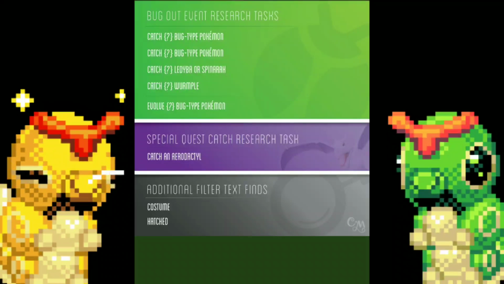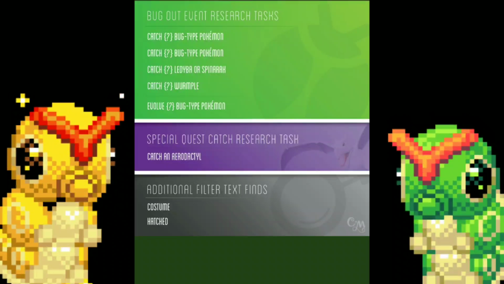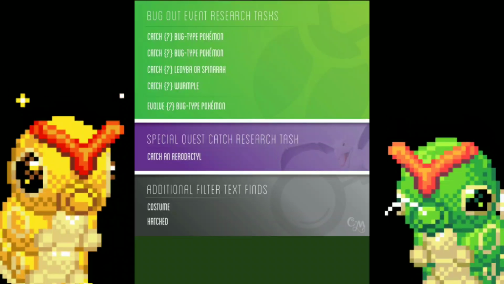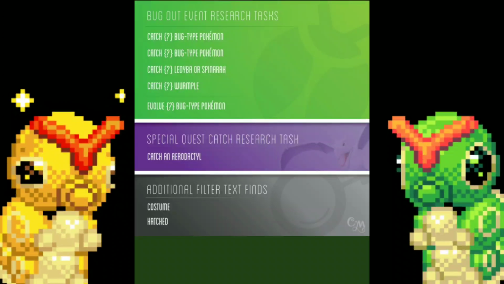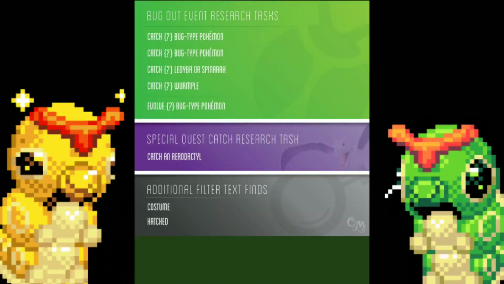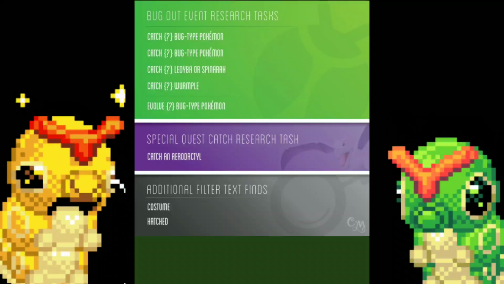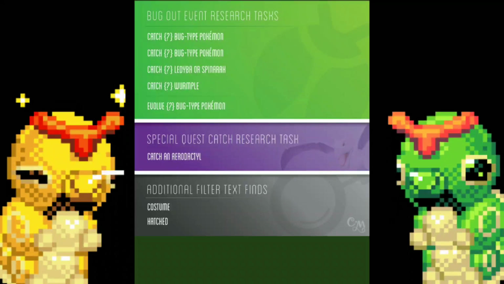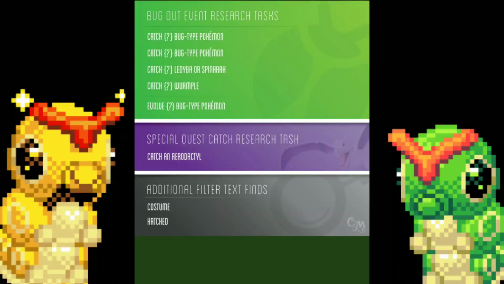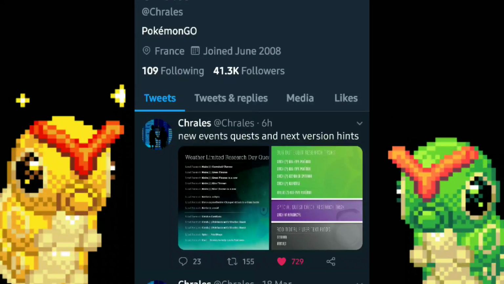Then we have the special quest research task, catch an Aerodactyl, and then additional filters for searching in your Pokemon. That's going to be costume. That's going to be things like the Pikachu with hats, Raichu with hats and stuff like that. I'm assuming also the flower hat as well. And then hatched. I was having some problems with the baby Pokemon not all appearing, so who knows how that's going to work. It kind of felt like that was already in the game. So there you have a bit of an update there. Thank you, Trails, and I will be leaving a link, like I said, in the description.